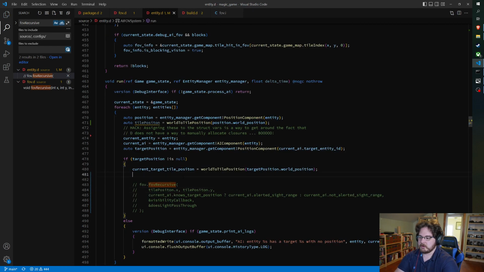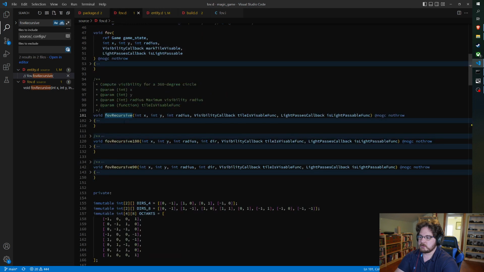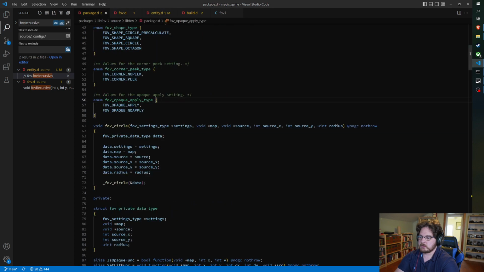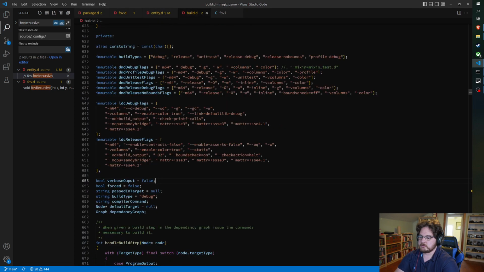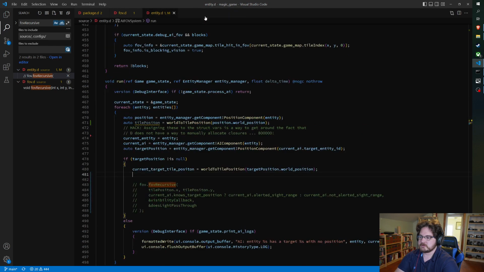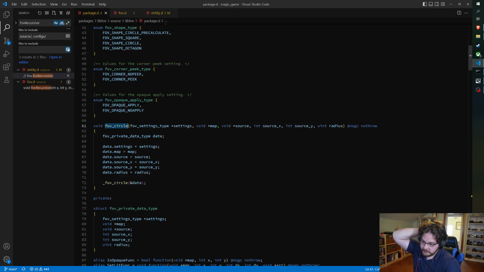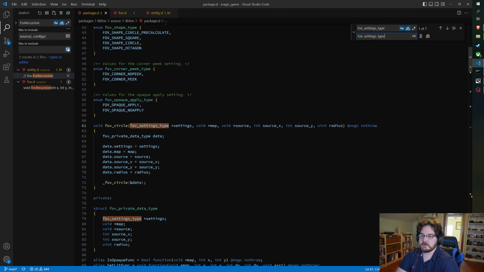Come back down to here, and we're gonna say FOV circle. Close this for now. Okay. So we need an FOV settings. You know what? I'm going to rename this because I can. It should be FOV settings. Place.